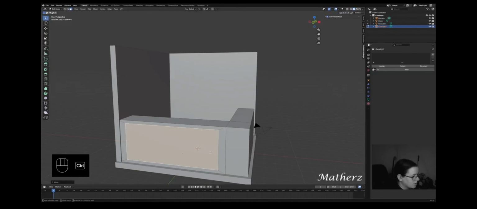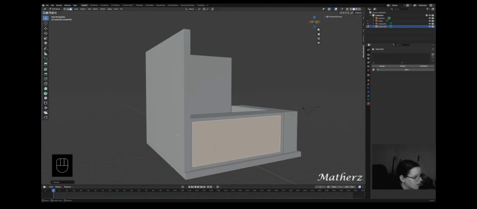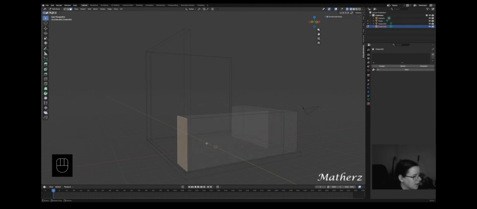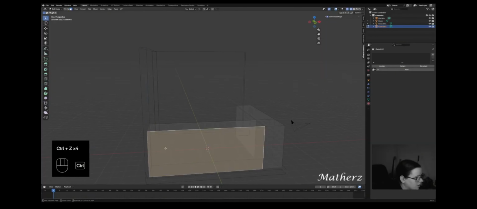Let's go with Control Z for a second. S for scale. You just want to give it that nice little border just here. I think this face might be a little bit too far in. So if I select this face, if it's not equal, you can do this yourself. You can just bring this back out. Let's get rid of that one.